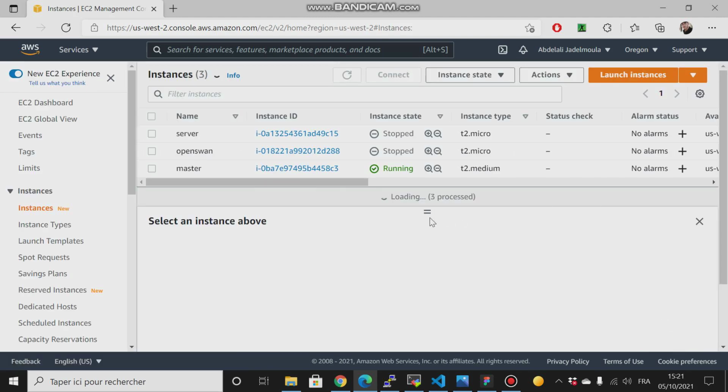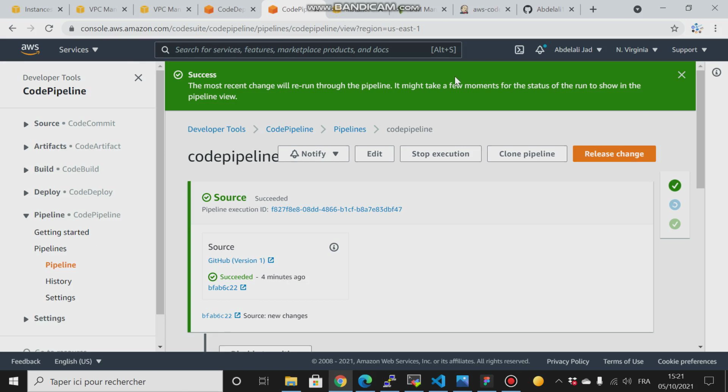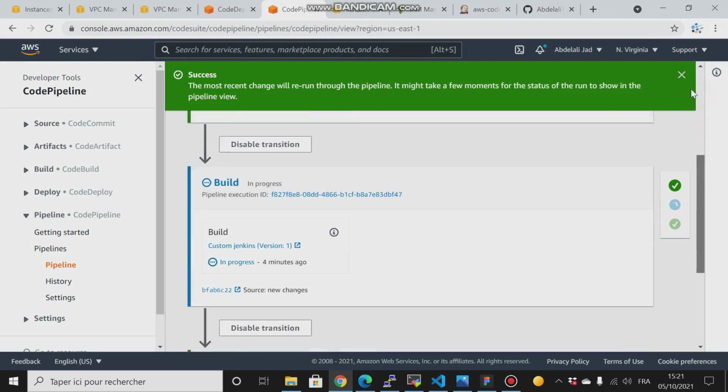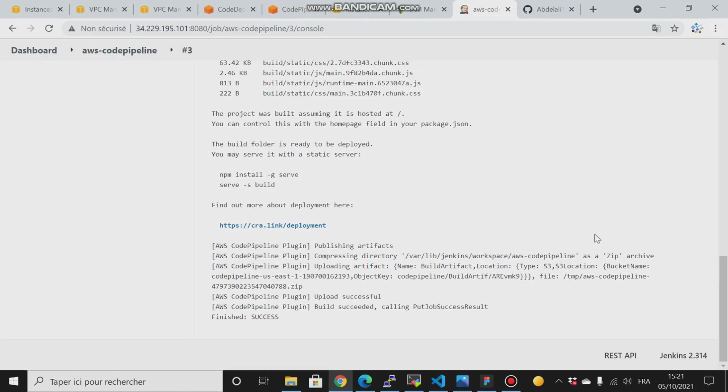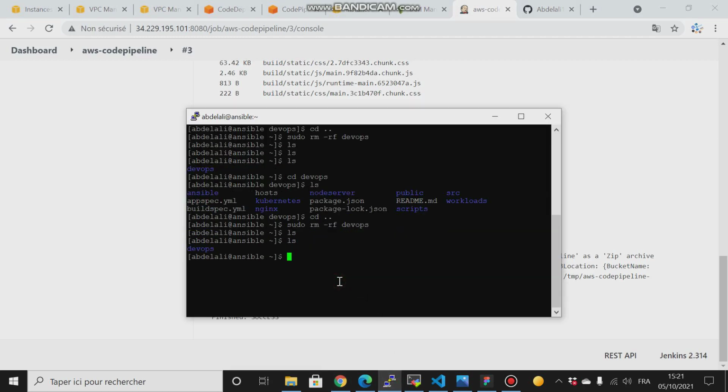Then view instances. If I try to come back here and check my, yes, that worked nice. Now if I try to cd to DevOps and list, so now I have the build folder here. That is nice.